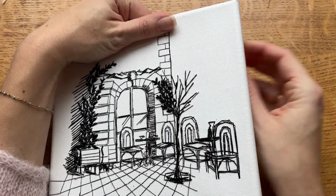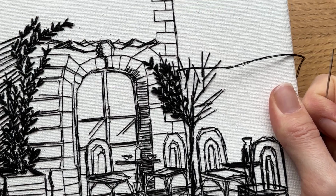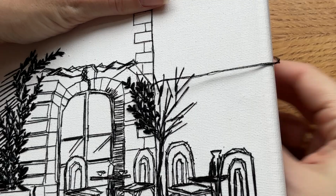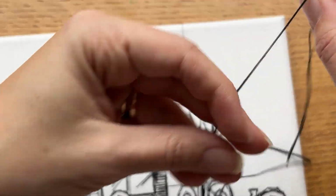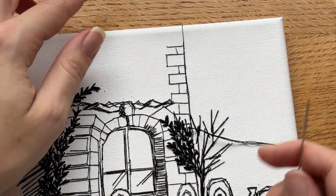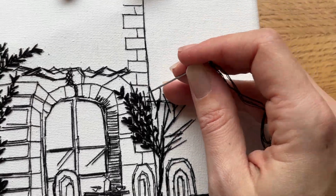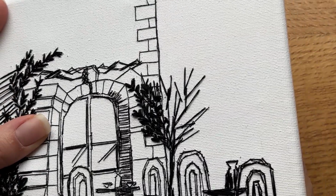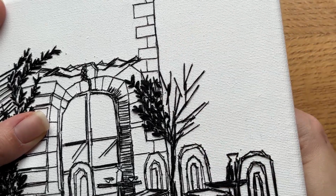There are a few rules of thumb. I'm not sure if that is the best word. I'll zoom in a little bit. When I do thread sketching, I try to avoid undoing. Of course, I completely messed that up just because I'm filming. I'm not used to this anymore. Anyway, in the spirit of thread sketching, I try not to redo stitches but rather add more stitches, just like I would if this was an actual ink sketch.